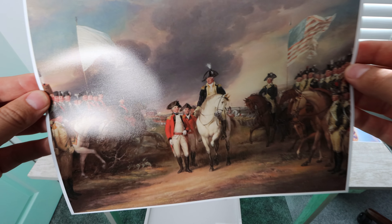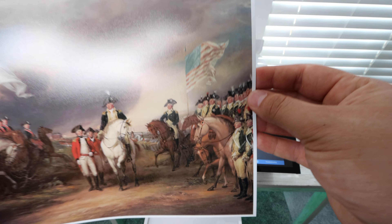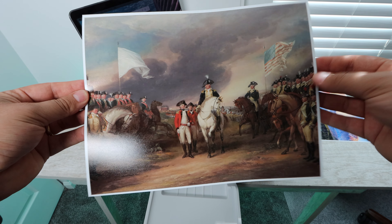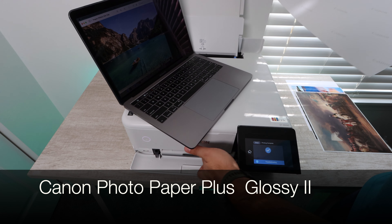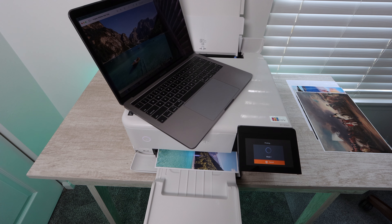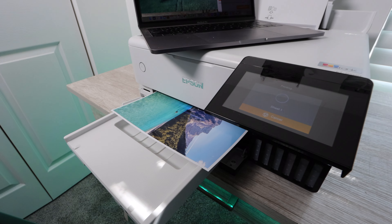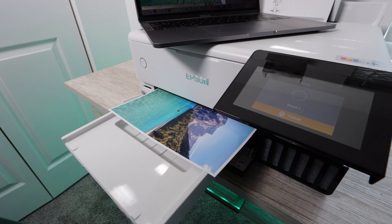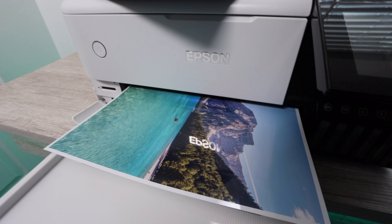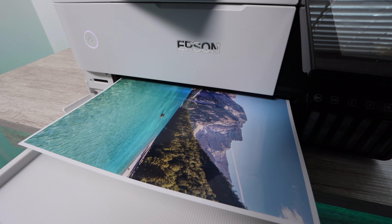One of the things affecting the quality with this printer is the ink being used. With a standard EcoTank printer you might have black, magenta, cyan, and yellow, but in this case you're also adding gray and photo black. Just those two additional colors alone are going to give you a lot more depth and better color — your photos are going to look a lot more professional. Overall you're going to get better photo prints, with deeper and more vibrant color. There are other printers that include additional colors, but just gray and photo black make a significant quality difference.